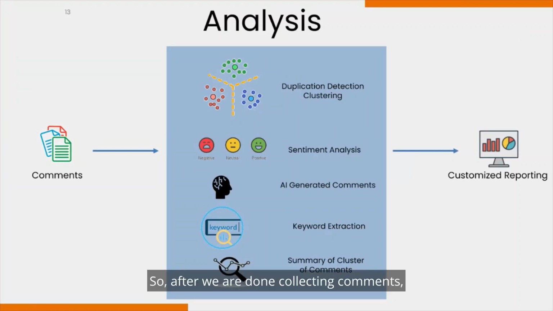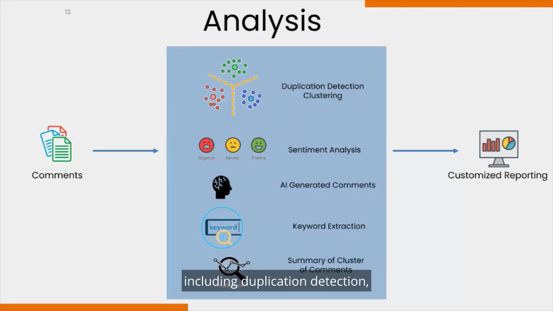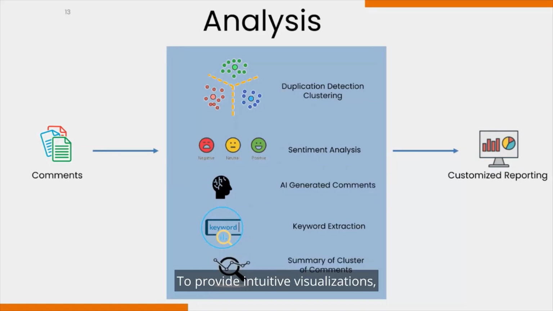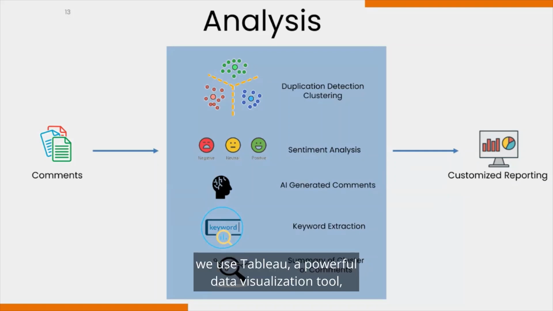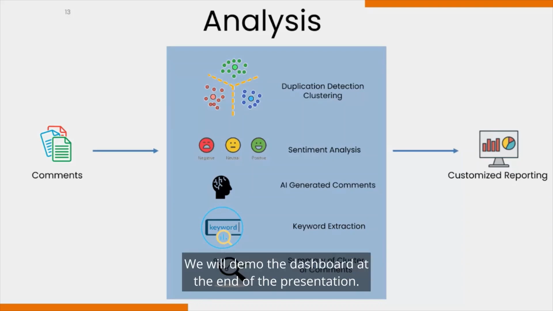So after we are done collecting comments, we leverage our advanced natural language processing code to perform various analyses, including duplication detection, clustering, sentiment analysis, AI-generated comment flagging, keyword extraction, and last but not the least, summary of comment clusters. To provide intuitive visualizations, we use Tableau, a powerful data visualization tool. The processed data is transformed into interactive and informative dashboards showcasing key insights and trends. We will demo the dashboard at the end of the presentation.